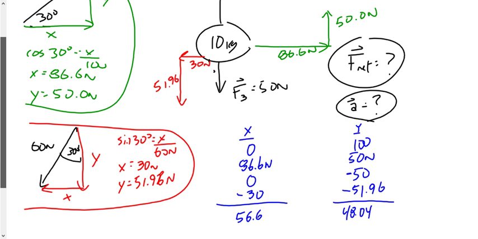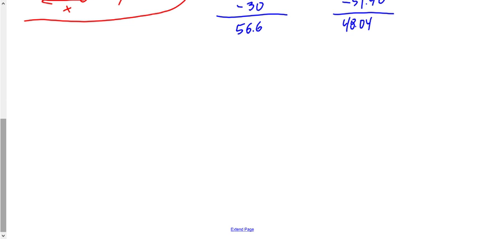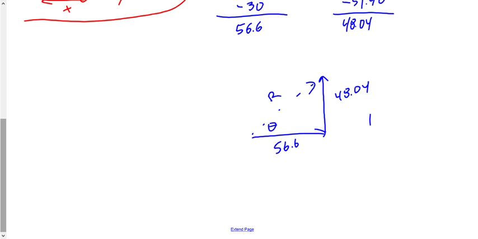All right. Now we've got to redraw it. Make it a right angle triangle now. 56.6. 48.04. This is my resultant vector right here, and this is theta right here. And how do you find R there? Don't just add these up. Don't ever just say 48 plus 56 is equal to 100 and whatever. Don't do that. Okay? If they're on two different axes, you can't add them the old-fashioned grade 1 way.